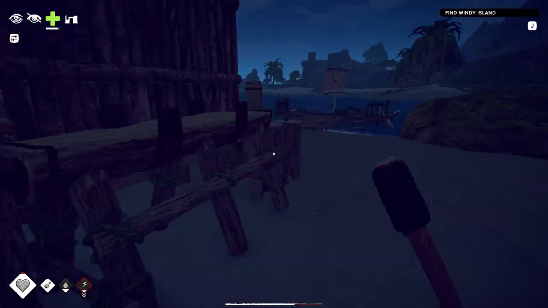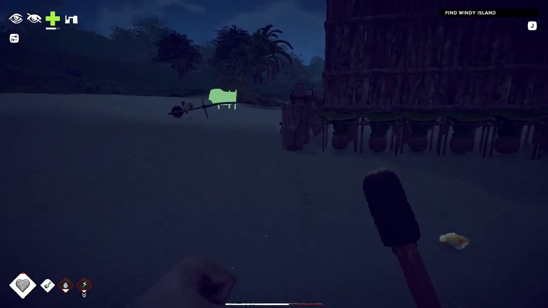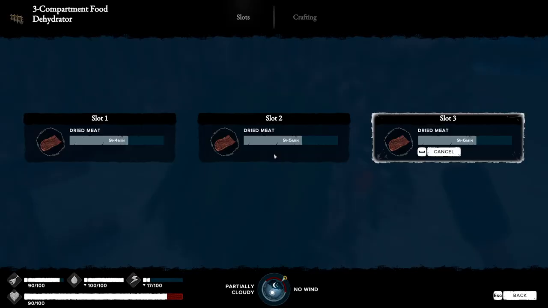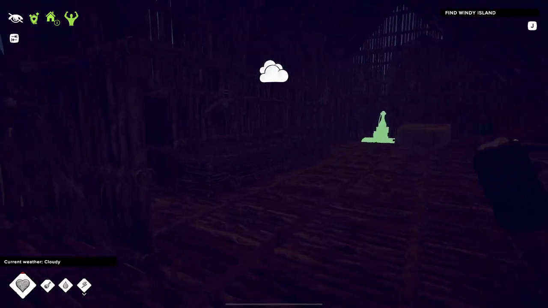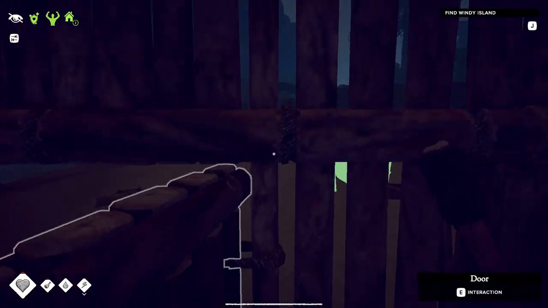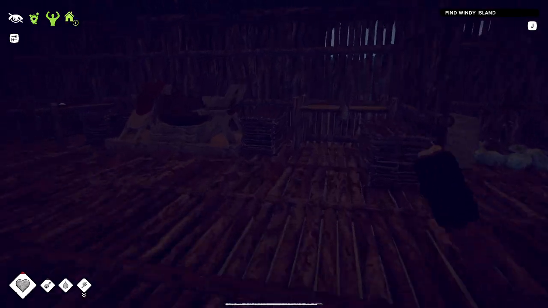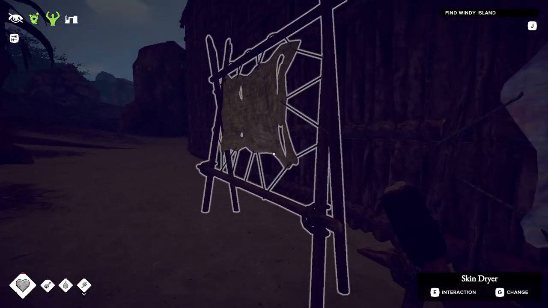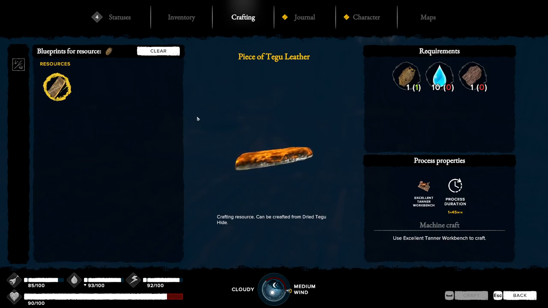Eat and drink. I'll put all my water on one little boat. I guess that's the wrong one. Processed. Okay. Should have read that, but that's okay. Got the new recipe unlocked. Oh yeah, I gotta make the leather with it too. Make leather with it.